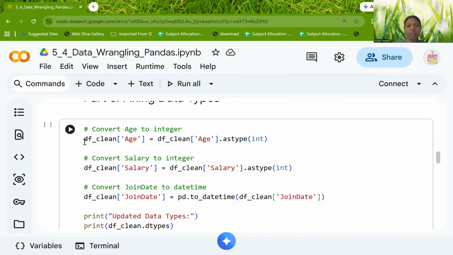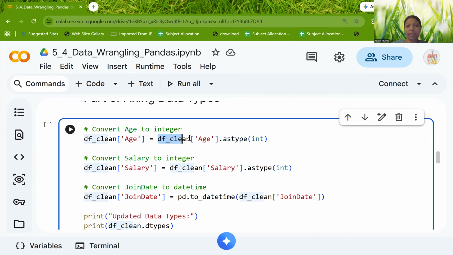How to do it: I'm going to say the data frame name, the age column, and convert its data type into integer. astype is a function that helps us convert from float to integer, and this change will be copied back to this column.